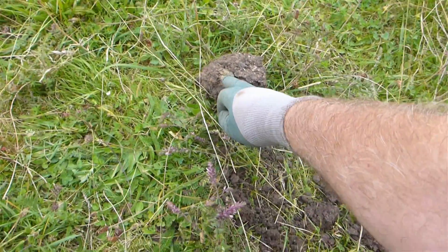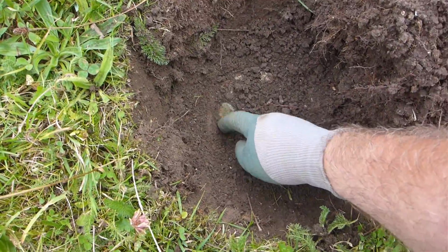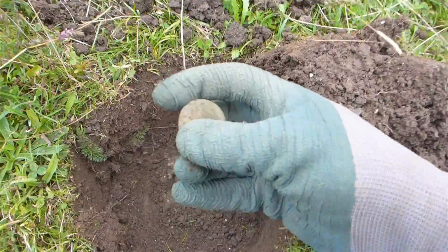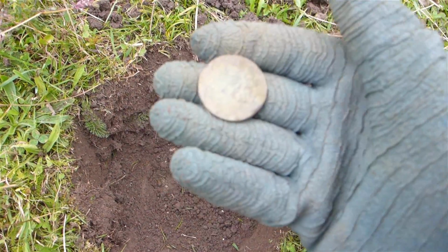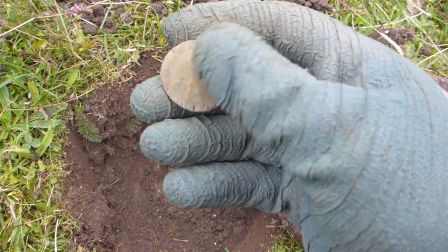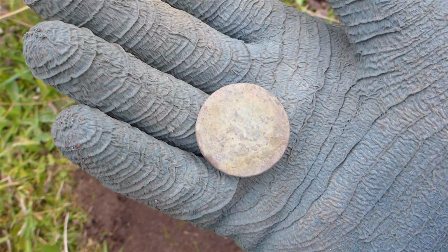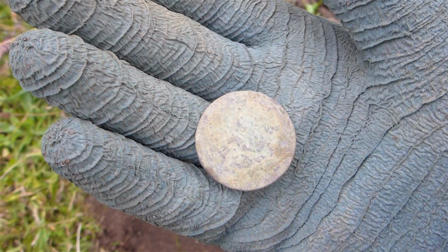Well guys, you see a little green mark there, so I knew there was something in the hole. And just down the bottom there we've got our first coin by the looks of things. Looks like a penny. Looks like a George III penny. Or halfpenny probably. Yeah, it's a halfpenny. I keep forgetting the George ones are a lot bigger. Yeah, it's the first coin of the afternoon. I've been going 2 hours now. So hopefully there's a few silvers kicking about somewhere.